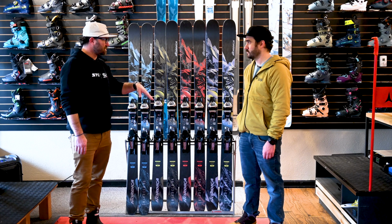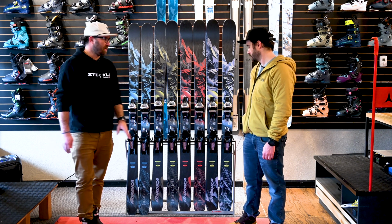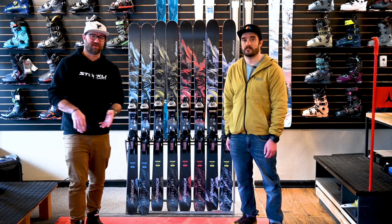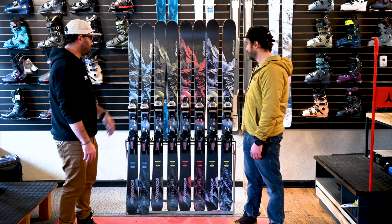We got to ski the 104 particularly the other day, and when I got it on edge, I was blown away with the energy of the ski itself. It wanted to kind of push you forward and really get into that next turn, but smooth. I thoroughly enjoyed the 104 the other day.